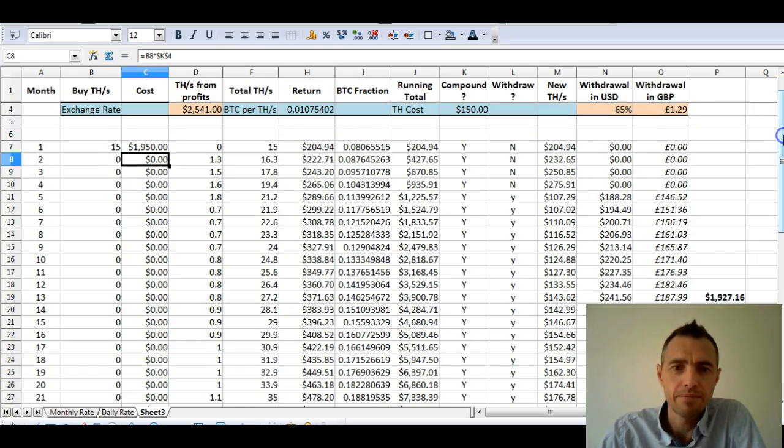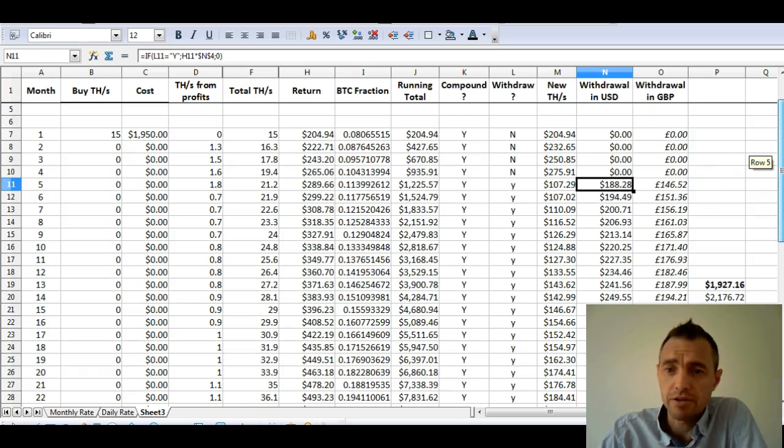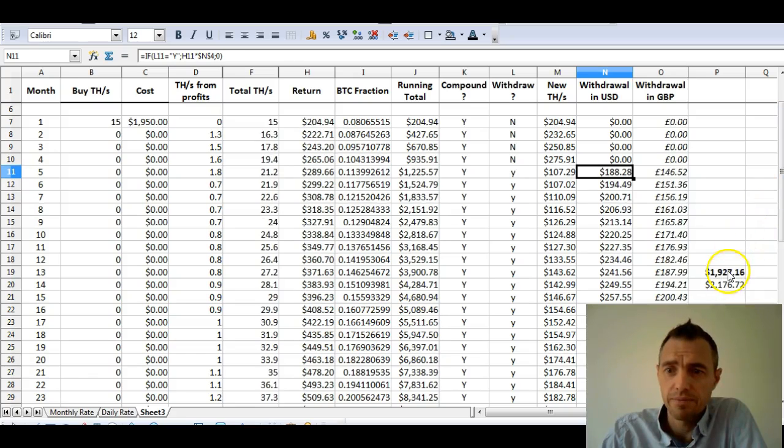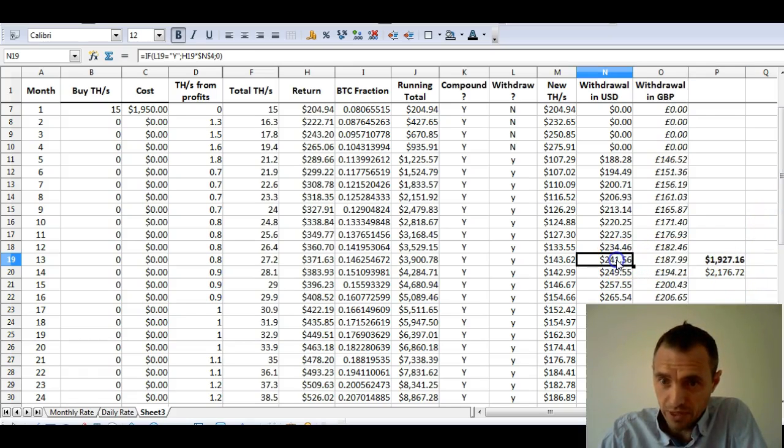And then if you look at the figures here, there you go. Initially you're getting $204 return a month. Month 5, 289, and that will split to $107 being recompounded and $188 withdrawal. And after, this is where it gets interesting, 13 months, there you go. 14 months, you can see 14 months there as well. You've more or less covered your initial outlay at this point here. But you're withdrawing $240 a month and still compounding with $143 a month.